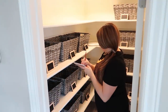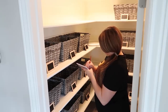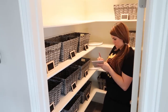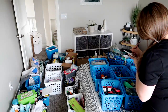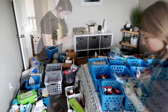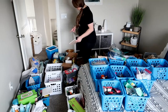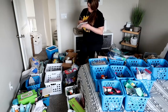The next thing I'm doing is writing down what exactly I plan to store in each bin. Because this space was organized, granted, quite a while ago, and that has kind of gone out the window, but because it was pre-organized, I did have a good idea of what I wanted to keep in this closet, and that really helped me out. I'm making a list and writing down what I plan to store in each bin, and then I'm also moving into the guest room and taking inventory of what things I have, making sure I'm making room for everything I want to store in that hall closet. And then once I get my list all written out, I will be ready to start making my labels.